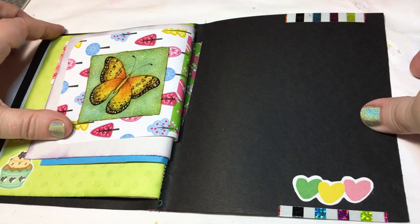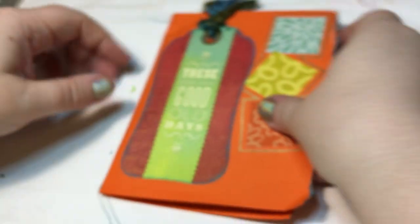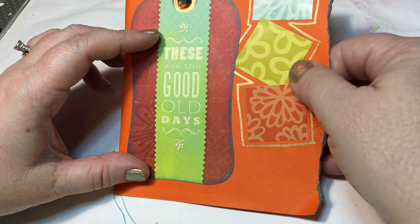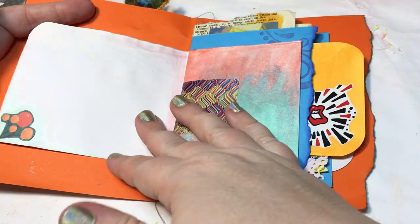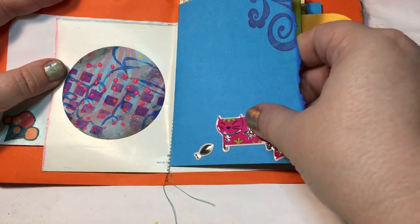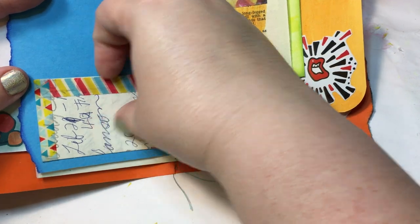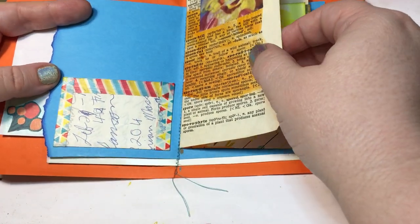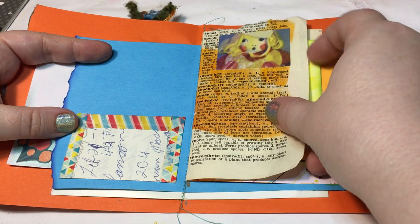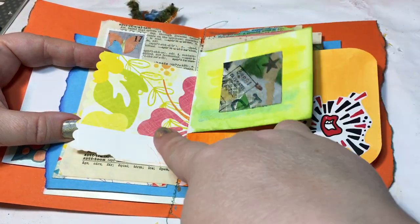A little metallic, rub-on. This one I thought was really cute — the tag really goes well with these three. I don't know if they were stickers or if I cut them out of a magazine. Little bits and pieces, abstract pieces. These are some stickers I made — kind of like old printer label stickers. There's another little pocket, a little cute vintage handwritten note. There goes the page — something going on, definitely. I don't know if you guys heard that, he flew past my house. A little cutesy girl. A little sticker — see, this is just a little ripped bit, but it's still cute paper. This has nothing on it.